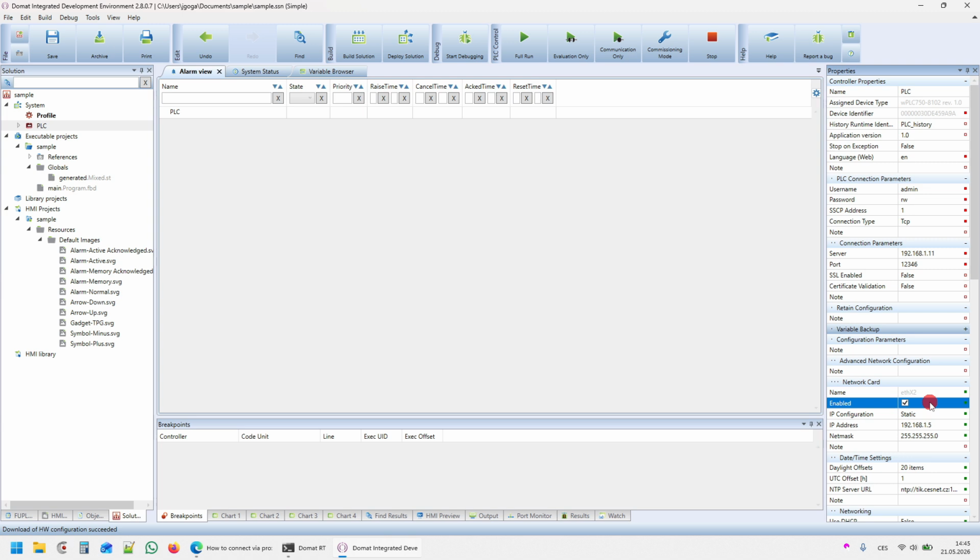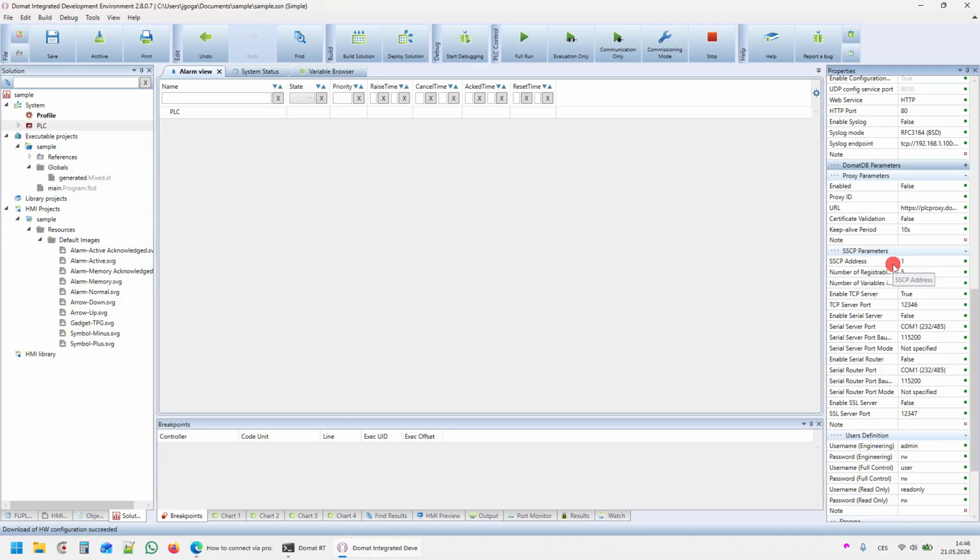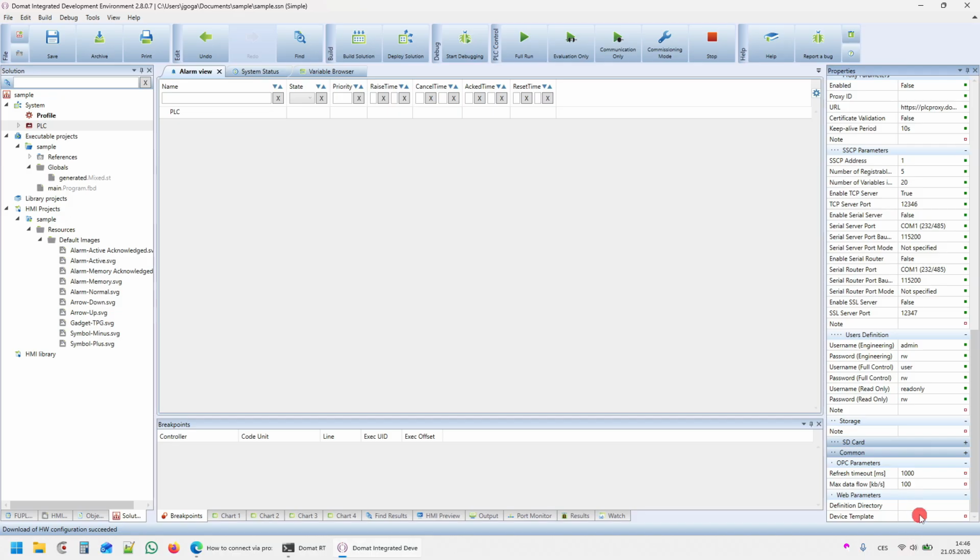The primary network card is marked as ETH-X1. Similar descriptions can be found also on the network ports. In the Wall series, the primary is X1 and secondary is X2. In the Mark series it is ETH 0 and ETH 1. If the PLC has access to the internet, it must always be connected to the primary network card, so ETH 0 or X1. Below we find the proxy settings, and user role settings for accessing the PLC. If the PLC has a text display, we can assign a template to it. And at the very bottom, you can choose a template for the web server.